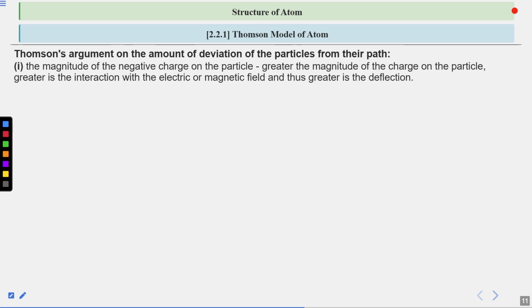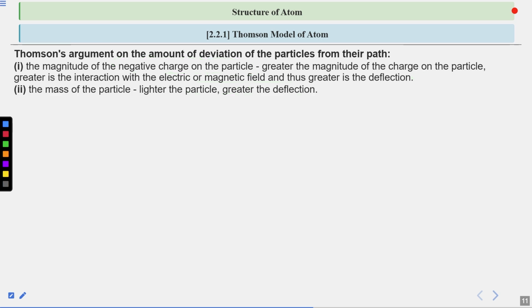First thing was, if we apply a greater magnitude of negative charge on the particle, so if we apply a greater perpendicular potential, then the deflection will be more. Of course, if the electrodes are present at a greater potential, there will be more deflection. This is the first point. It is very obvious: more charge on the electrode means more force of attraction, therefore more deviation.